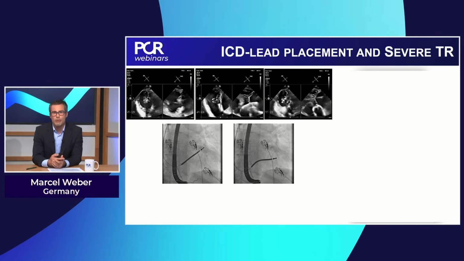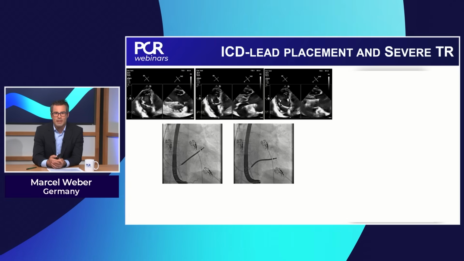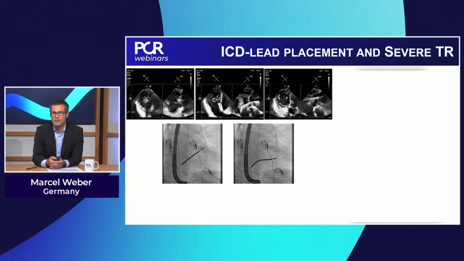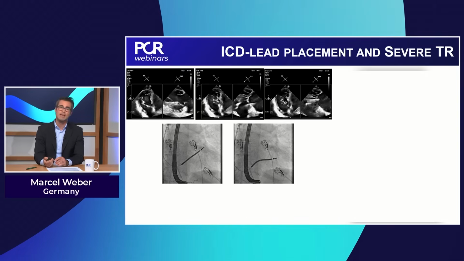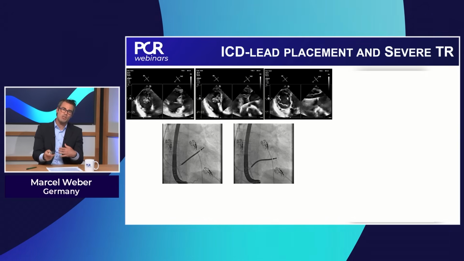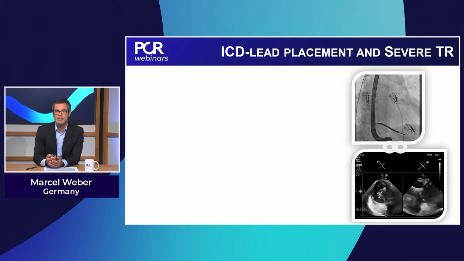In the moving image just right beside, you see the lead going to the anterior side. And on the right-hand video, you see it more upper, more posterior, but not straight posterior. And you see it on fluoroscopy as well. And so by this, we try to find the best position of the ICD lead. And you see here, the last moving image, there is our perfect position.